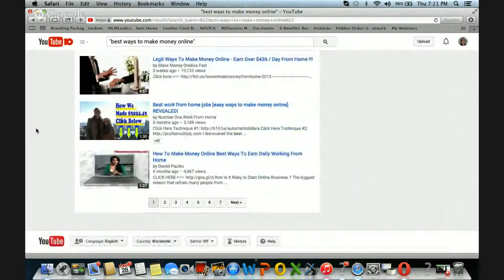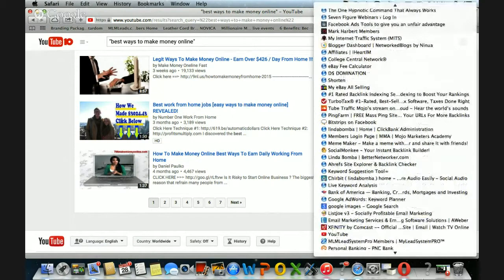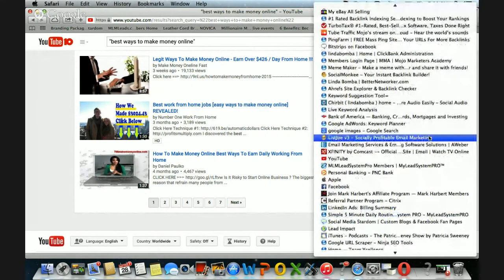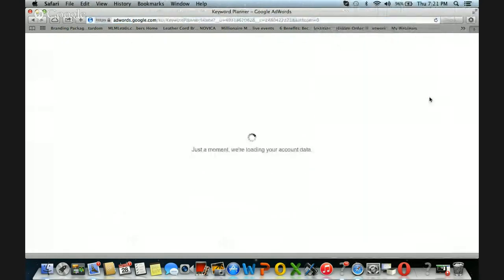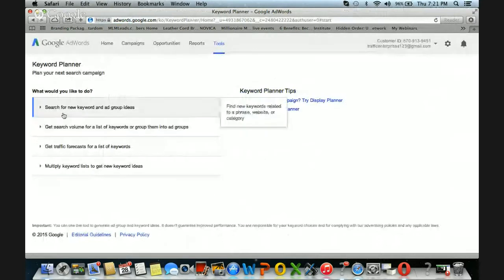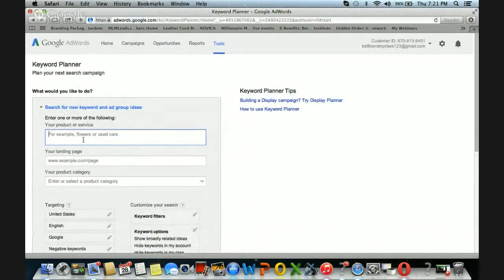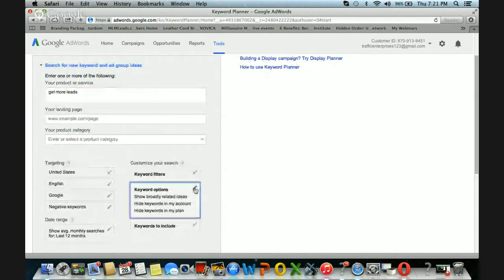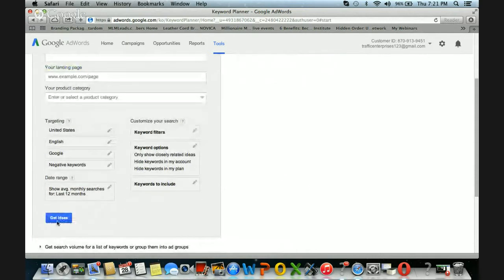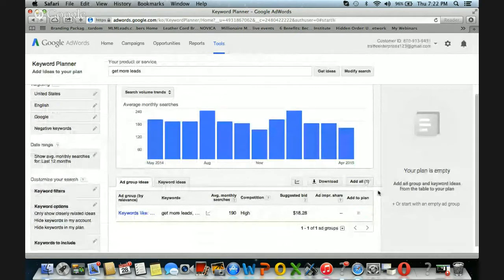And pick, start thinking about other niches like, real estate, maybe something else offline that, and start trying to think about keywords like that of people that would be looking for something that you have to offer if you're in health and wellness, and think about your keywords that way. Because if you do something like, I did one for jumbo mortgage leads, but if you do anything, get more leads, the competition for them is just going to be so competitive. The reality of you being able to rank a video like this, now you can see this is only 190, but it's high.